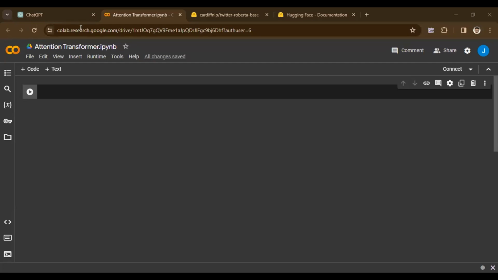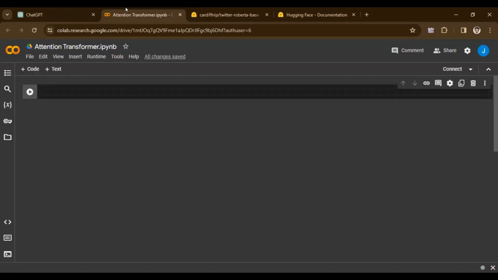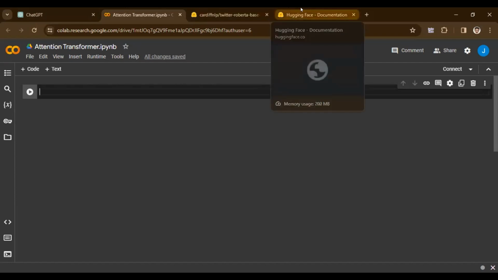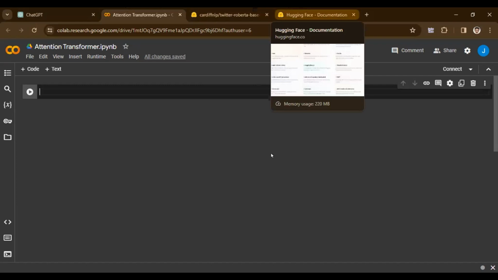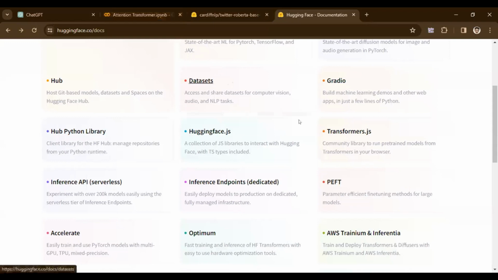So, welcome everyone. Welcome to the practical session of this course. Today we will explore a little bit about Hugging Face and also try to implement the attention transformer on one of the models listed on Hugging Face.